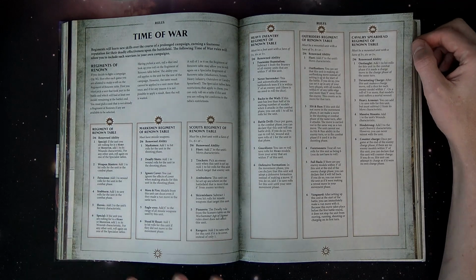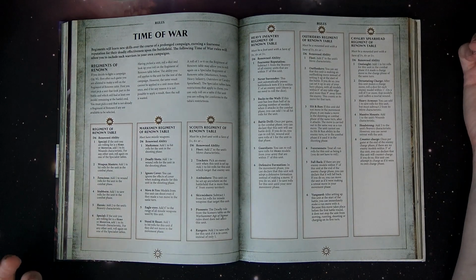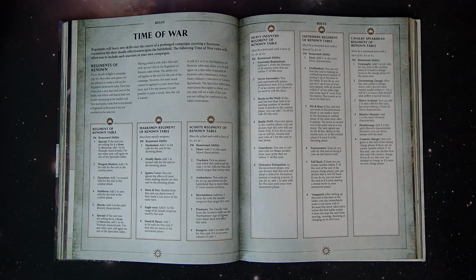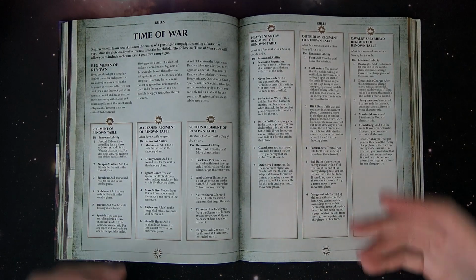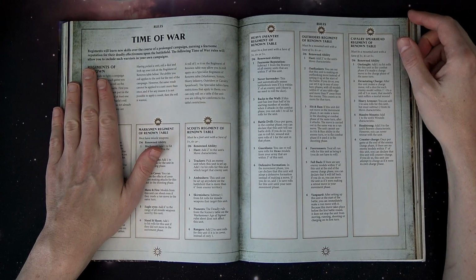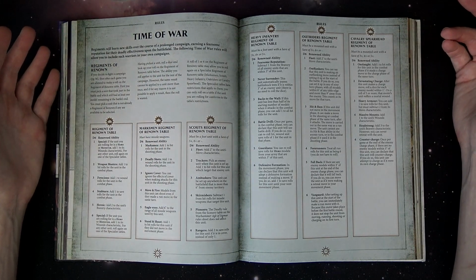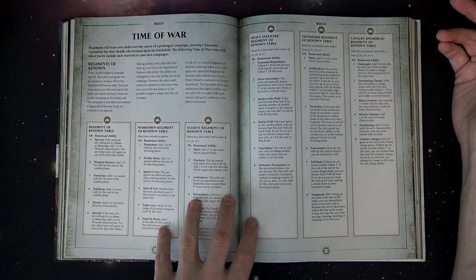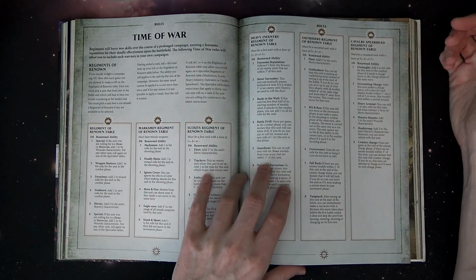So it gives you a little bit more fluff in here to add to your games, because not everybody wants to play Age of Sigmar competitively, but some people want to play it competitively in a campaign setting. Either way, these are perfect for that. So you've got your general command traits in the beginning, which are basically like your warlord traits for 40k. And now you've got additional abilities and such here that you can roll on after each game.